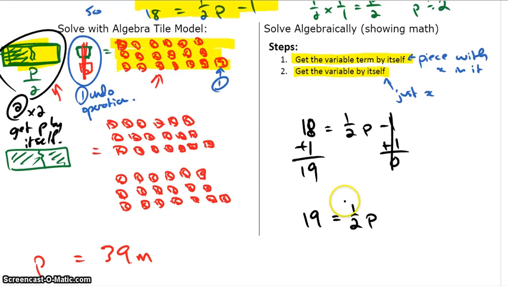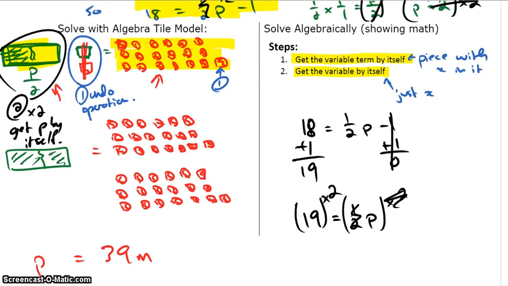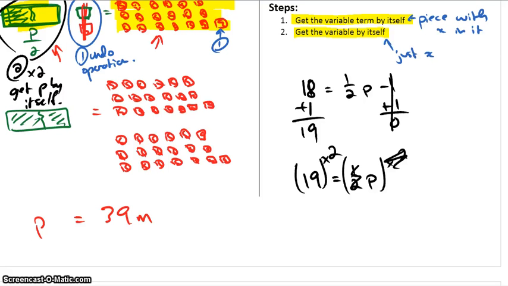So my second step is going to be to multiply both of these by 2. I want to get rid of that half by timesing by 2. So I'm going to do that on both sides. And again, we could think of that as p divided by 2, so that's why we're timesing by 2 to cancel. It was p over 2, so we're timesing by 2 to cancel those p's. Or it was half a p, so we're timesing by 2 to cancel a half. Either way, we've got to undo that operation. We've got to undo that timesing by a half, and we do that by multiplying by 2. Or you could multiply by 2 over 1 if you like, and you'll see that it cancels out and you get p by itself. When we multiply 19 by 2, we get 38.